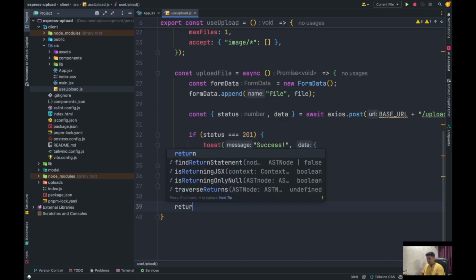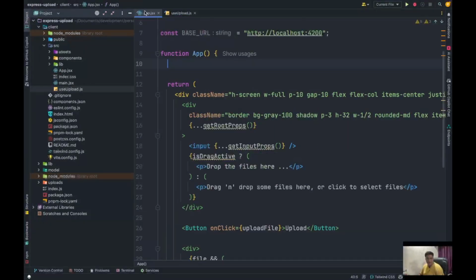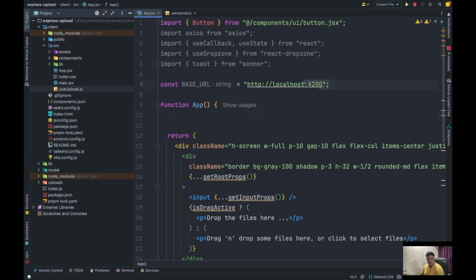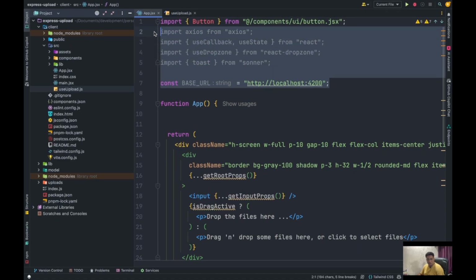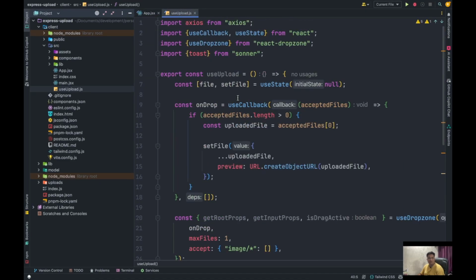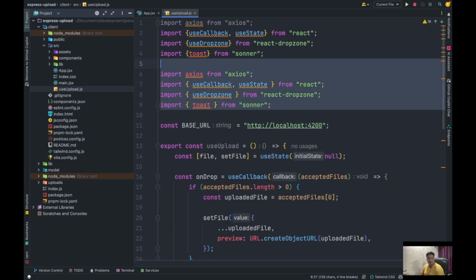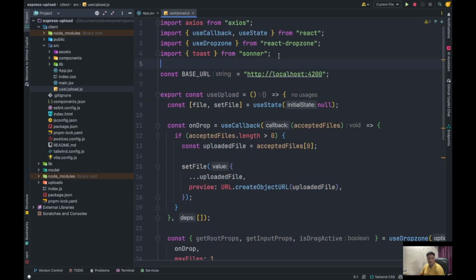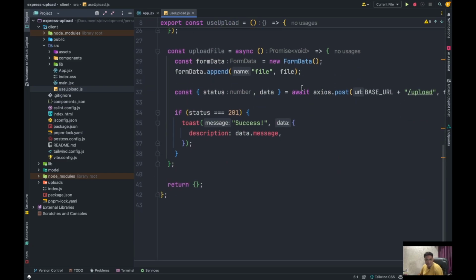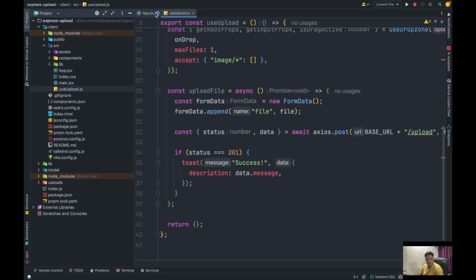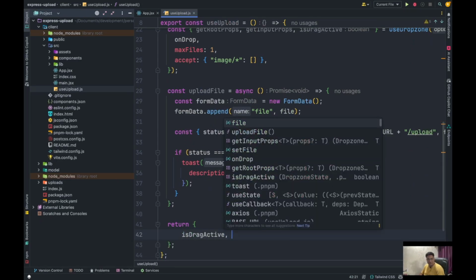Okay, I'll add return statements. Let's do all of this first. Okay, so this is fine. Now we have to pass all these, right?